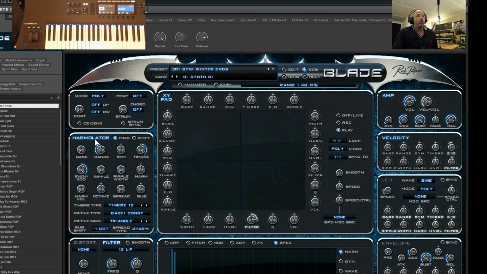And if you might know, I'm always about going into new directions. So Blade was pretty new at that time in terms of how to approach synthesis with additive waveforms. And of course, what was new was this XY pad.